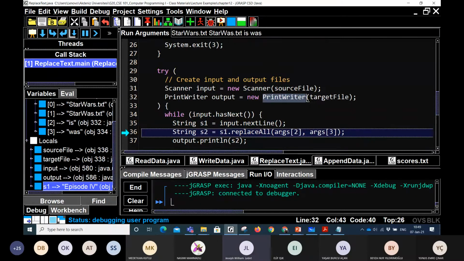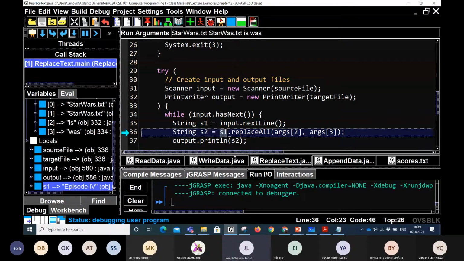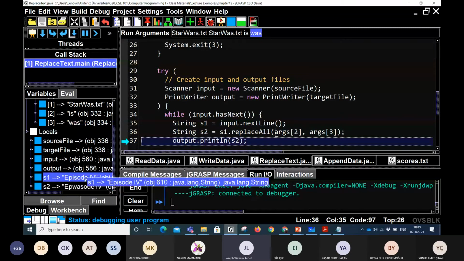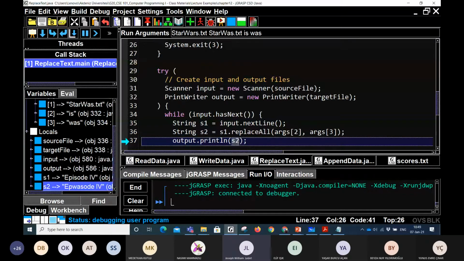S2 is going to take string 1, Episode 4, and replace all instances of IS with WAS. So what's string 2? Episode 4. Now we're going to take S2 and print it to our output file, our target file.